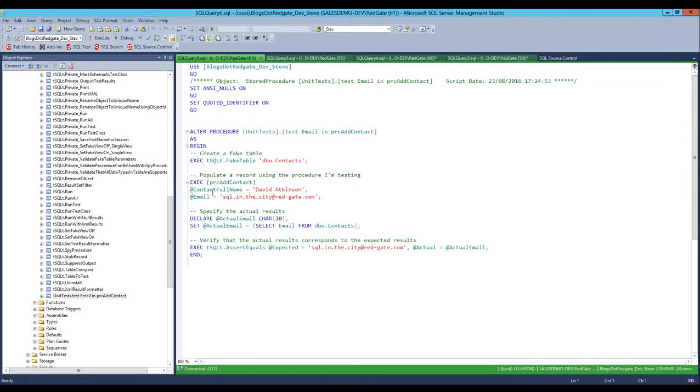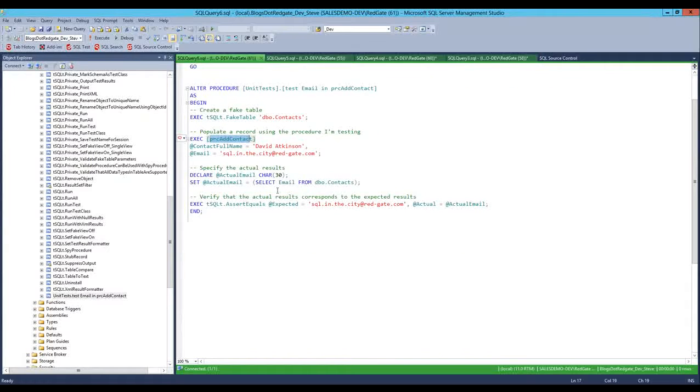We're testing the stored procedure prc_AddContact by first creating a fake table of our Contacts table, populating that table with some data using the prc_AddContact stored procedure, and making sure that the data that gets added matches the data that we're expecting. If they don't match, then this unit test will fail, and it will fail the build as a result.